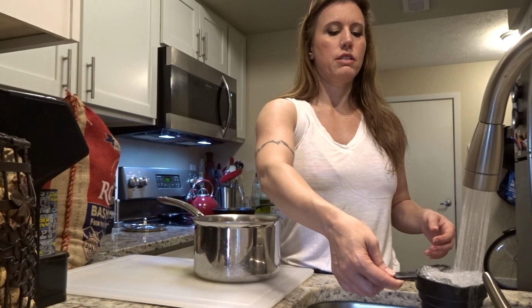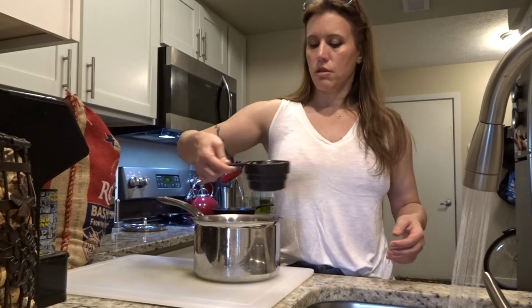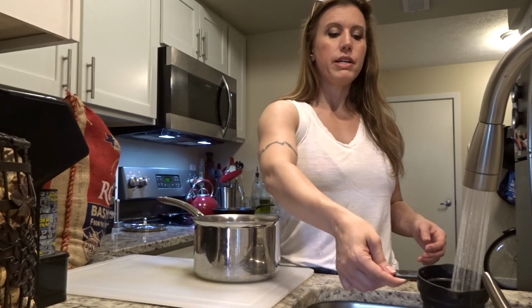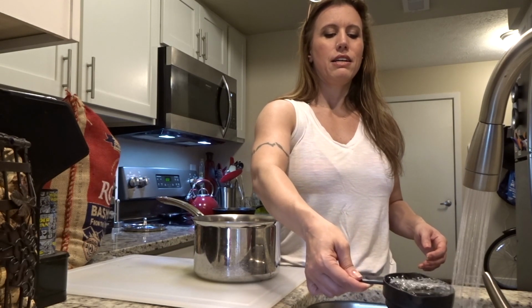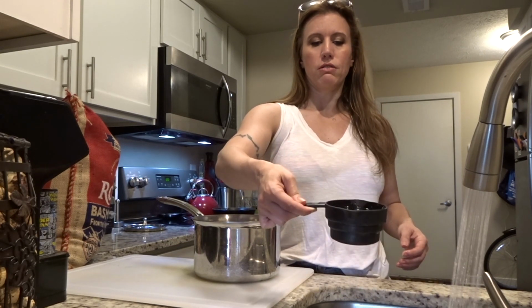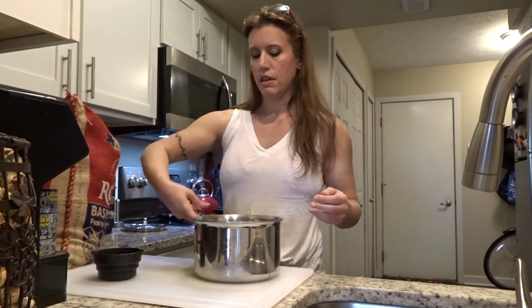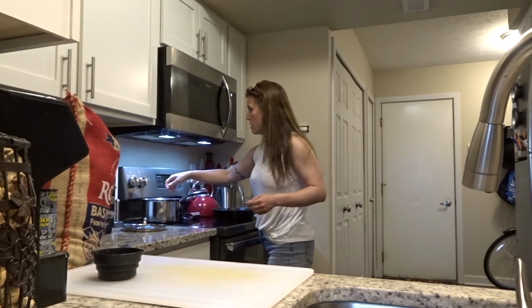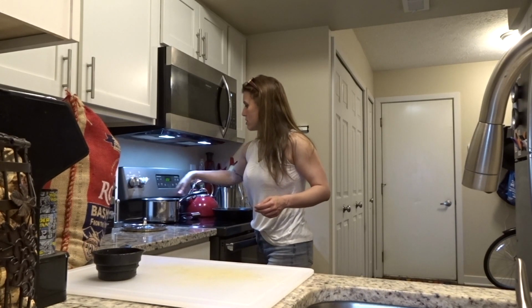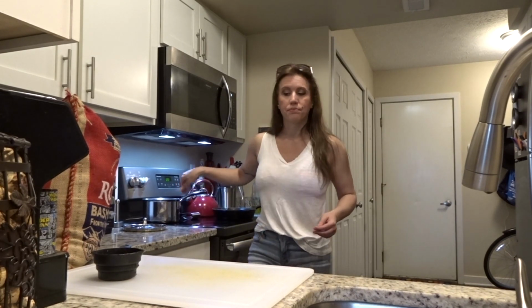we've got the rice in there. And we're going to do 1 cup of rice, 2 cups of water. And then with that, I always pour a little out, okay? You don't want quite 2 cups of water. At least I know with basmati rice you don't. And then I'm going to put it on the back burner here, put it on high so that we can get it to come to a boil.